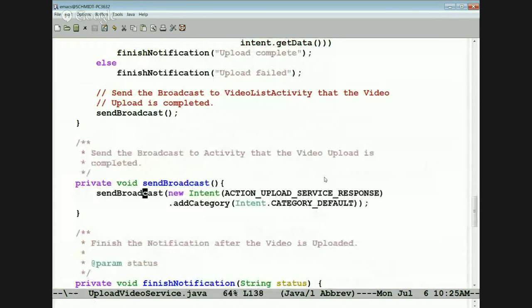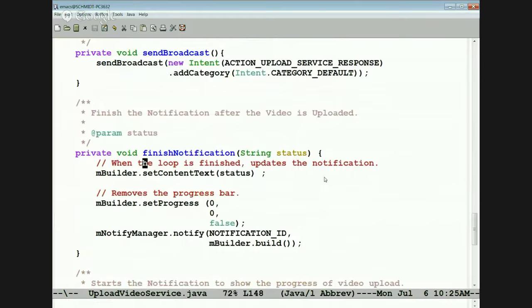That's where that gets done, as a send broadcast. Here's finish notification. This just goes ahead and will finish the notification to indicate success or failure using the various mechanisms in the notification manager of Android.